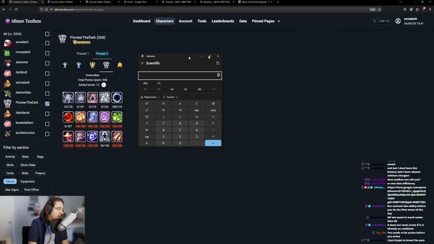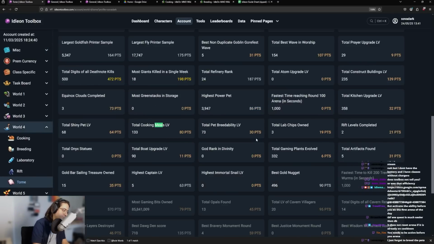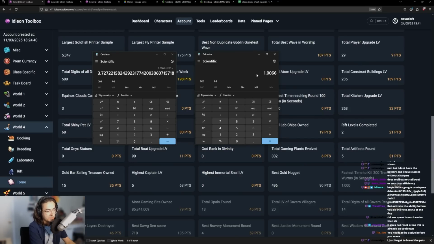There we go. So right now, it's giving you 0.66% multiplicative meal cooking speed, which calculates like this: 0.0066 to the power of whatever total meal level you have, which right now is very unimpressive. 133. You're getting a 2% increase in your meal cooking speed, but you know the calculator. Come on. 1.0066 to the power of 200, which I don't think is that unrealistic for you. That's going to almost double. Oh my god. 1.0066 to the power of 133.